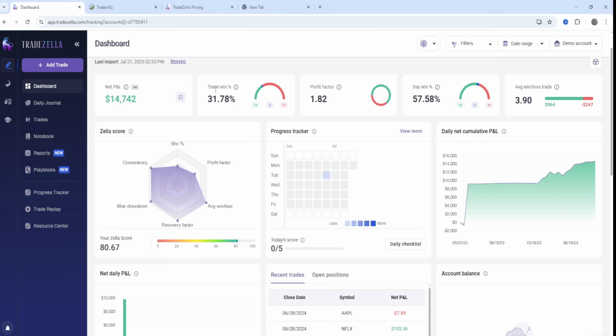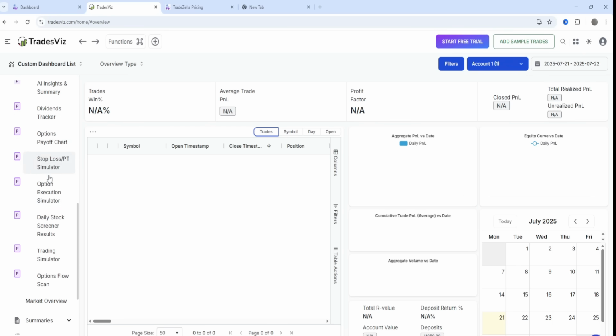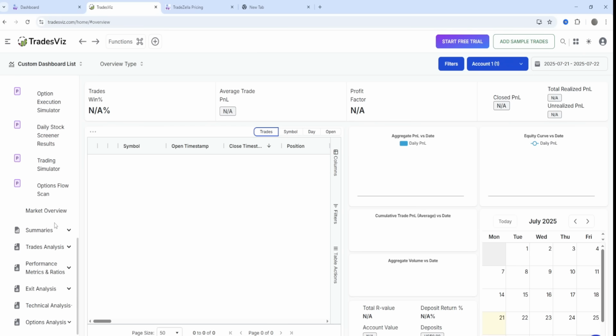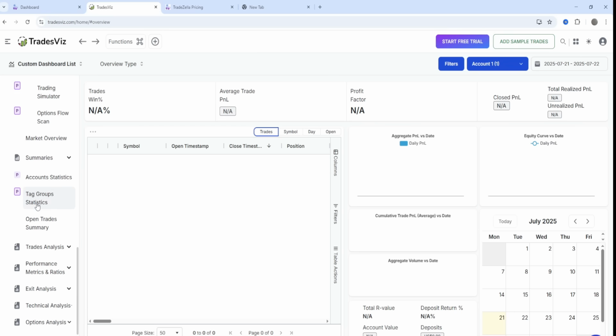But first and foremost, to begin, TradesViz is a very powerful, feature-rich tool. As you can see, there are a ton of different features and things you can do inside of TradesViz, to the point where it has a bit of a learning curve to a certain degree, especially if you're new to journaling and you're not super technical.